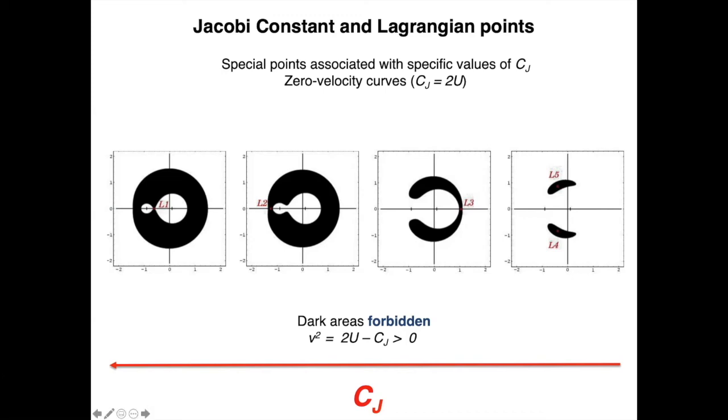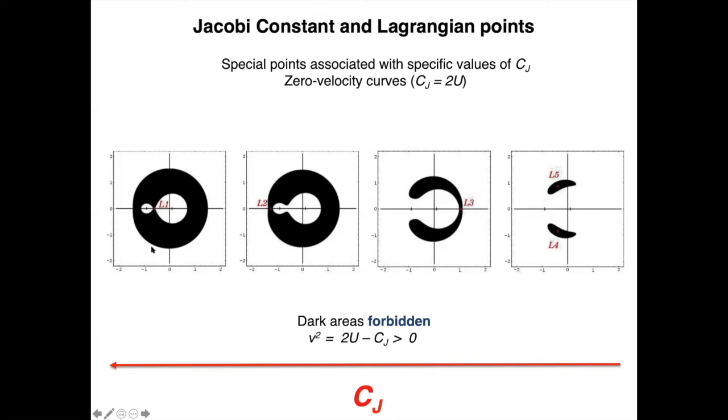We can see, for instance, that if a particle has a value of the Jacobi constant that puts it in orbit inside here, it can never orbit the secondary mass because it would need to pass from this area to this area. It can never escape the system either because it would have to cross a forbidden area. In this situation here, a particle orbiting the primary can actually go and orbit the secondary because it would cross allowed areas, but it cannot escape the system because it would need to cross a forbidden area.